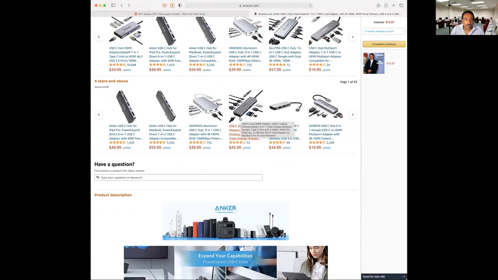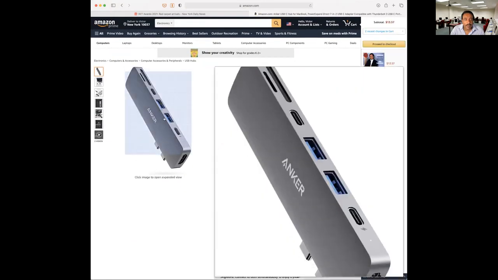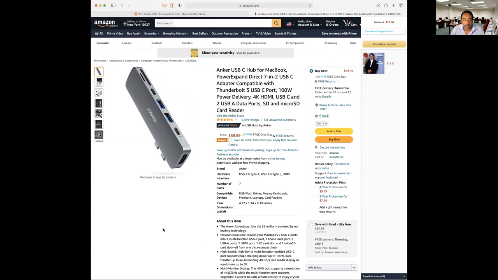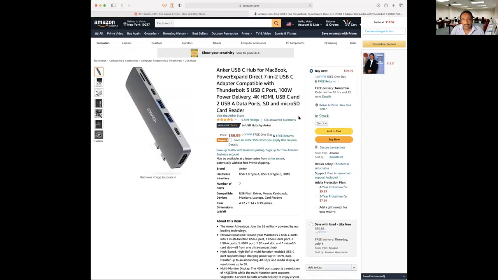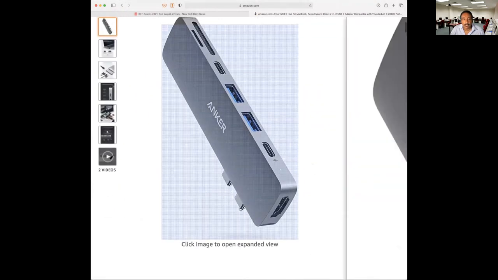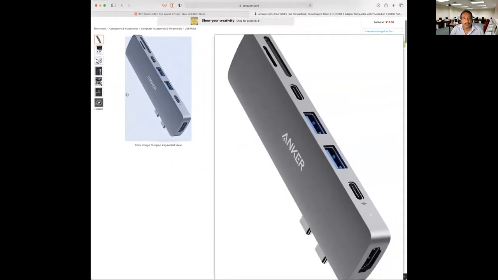Now I don't know all these brands. Here's another Anchor. Now this is assuming you have the 2 ports on the side of your MacBook, like with the modern ones, the MacBook Air or Pro. You fill both ports with this. Power is here, so you can put power. HDMI is here. You do it better, even bigger, okay? Power, the two ports that go on the side of your computer. Power is this one. HDMI is that one. 2 regular USB ports, another USB-C, and an SD card slot. It gives you everything.